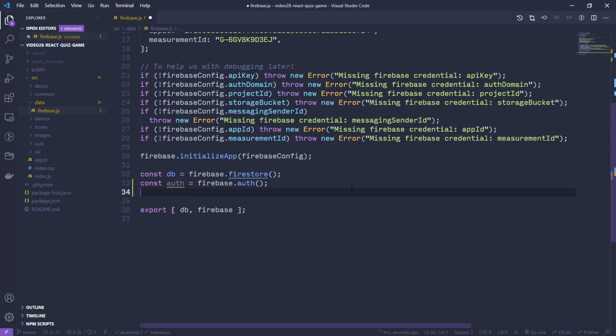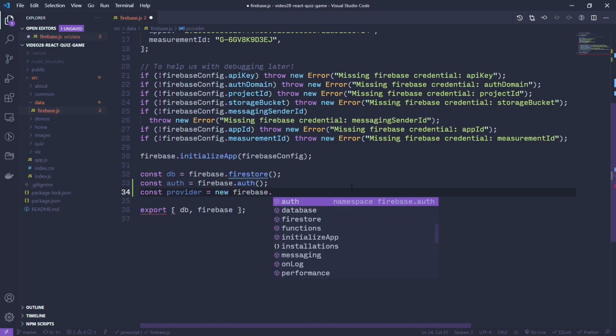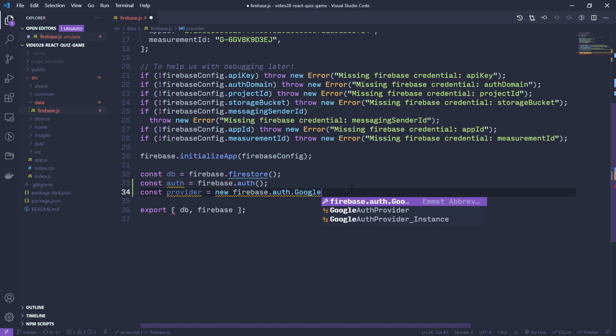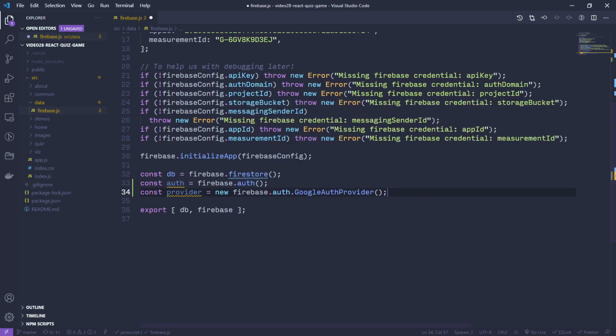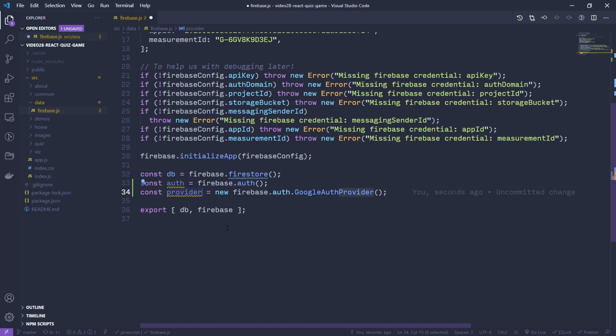The other thing we want to do is create the Google provider for logging in. So this is what we saw under the Getting Started page for Google. So we are creating a new provider, which is the Google Auth provider here. And then when it comes time to actually log in with that pop-up flow, we're going to need to use this provider and configure our auth method by passing it in.